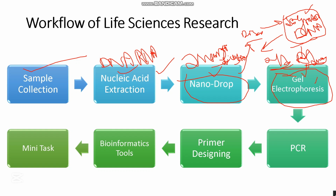And after it, we will also discuss PCR, the polymerase chain reaction, and then we'll talk about primer designing, and then the bioinformatics tools. And at the end, we will also discuss the mini task, and we'll give the mini tasks of day two.